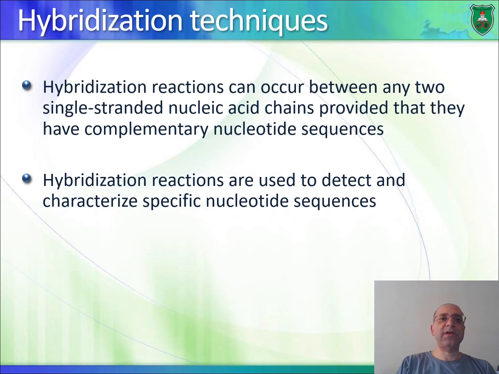Okay, so these two techniques are based on hybridization, the concept of hybridization, which means that we're taking a DNA from a foreign source, and we allow it to hybridize, to anneal, to bind to another strand of DNA. The concept of hybridization is based on complementarity of DNA strands. Again, you have an A on one strand, you have a T on the other strand, you have G on one strand, you have C on the other strand, and so on. So this is what hybridization is all about.